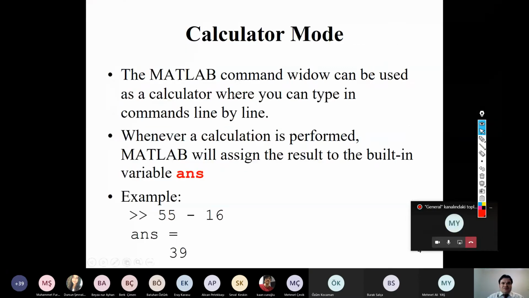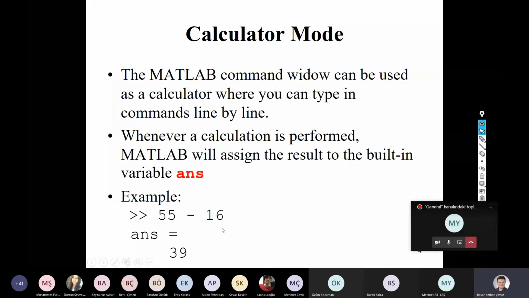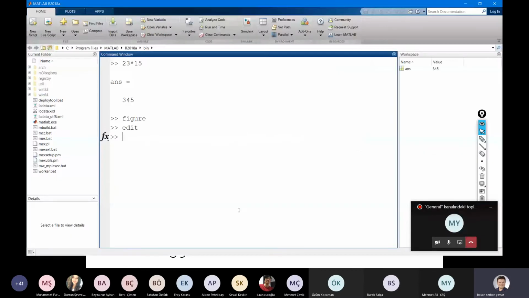Let's continue. As I stated, the primary usage of the command window, and I call it the calculator mode, can be used as a calculator where you can type in commands line by line. Whenever a calculation is performed, MATLAB will assign the result to the built-in variable ans. What is this? Again, we made a calculation in the MATLAB screen there.